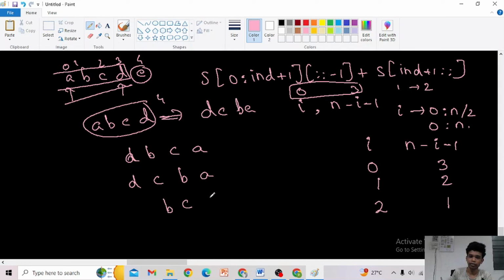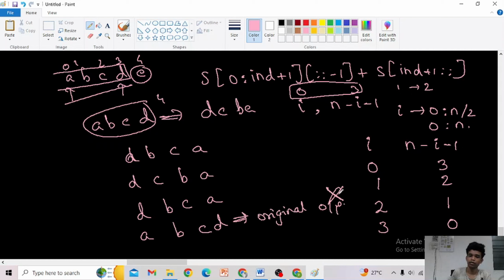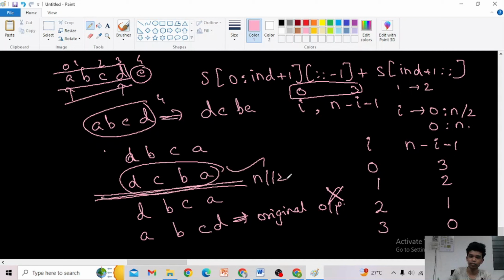Again swap. Now 3, this is 0. Again swap. A, B, C, D. The original string is got. The original string will be the output. This is wrong. That's why we stop here. So this will be our output. That's why we stop at n by 2.